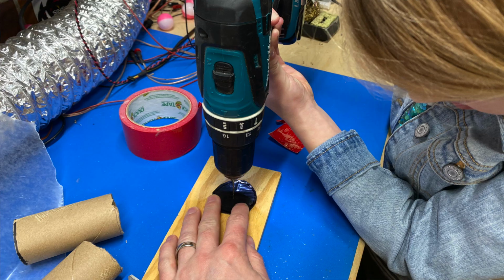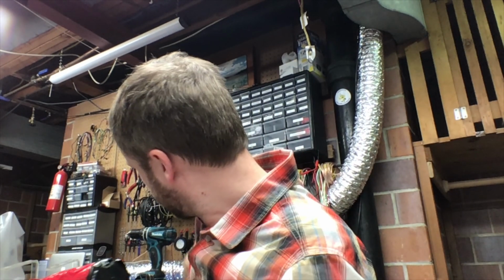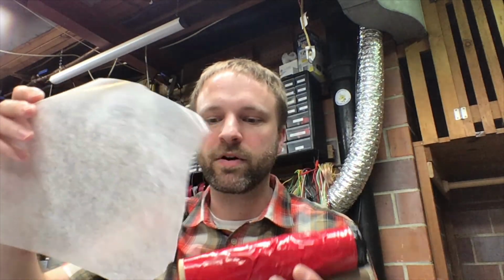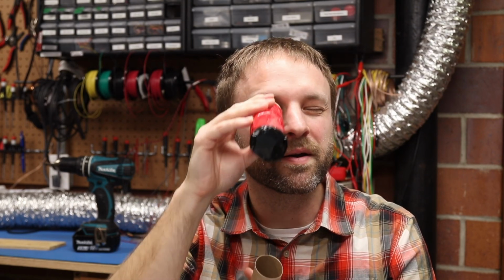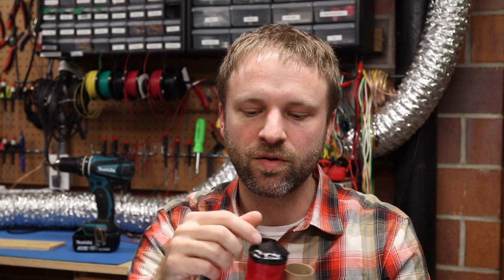So what you can do is take a couple of rolls, and at the end of one, put a very dark surface with a very small hole in the middle. And then in between, use some sort of translucent paper, put it in the middle, and tape it together. And you've got basically a little telescope type thing that, if you look at pretty bright lights, you can see the projection of the image that you're seeing through this little hole on the sheet, which is your image plane.